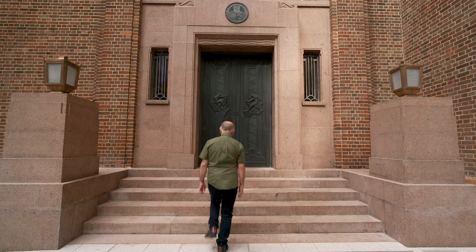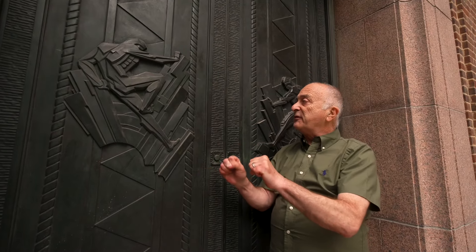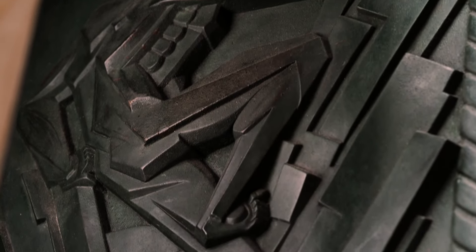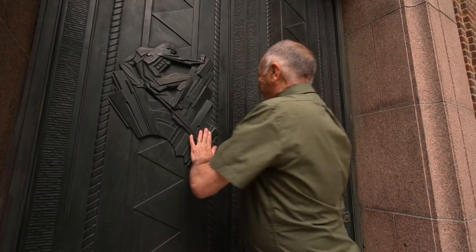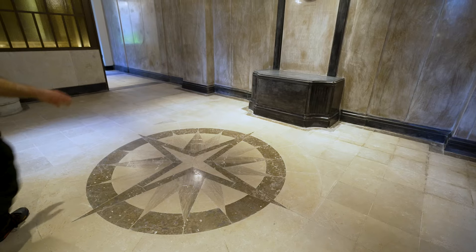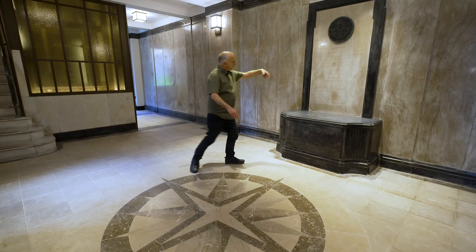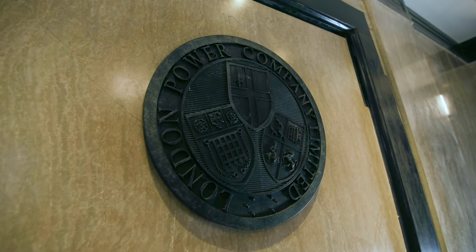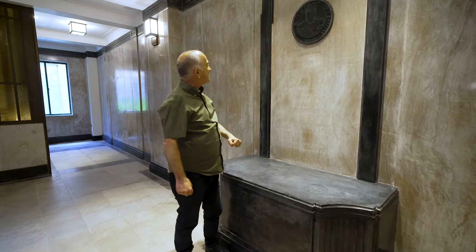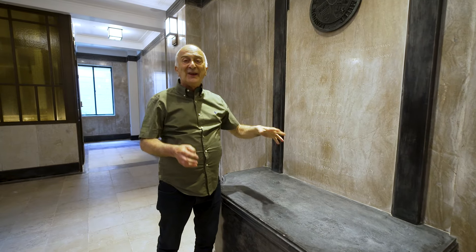It was to showcase the new age of what they thought of as clean power. This pair of doors epitomises the whole feeling behind Battersea. They're actually called 'Power' — these two figures. As you can see, they're stripped back, no clothes on at all. They're dead muscular, pushing against something really hard. They're very macho, aren't they? But I'm not. So when the directors first came in, they'd be confronted by this lovely marble, stony, crisp design. Then there's this podium — a bunch of flowers maybe? There's the London Power Company symbol, and underneath it the names of the directors: Sir Francis Fladgate MVO, the Right Honourable Lord Wargrave PC. They're not Cockney geezers, are they?